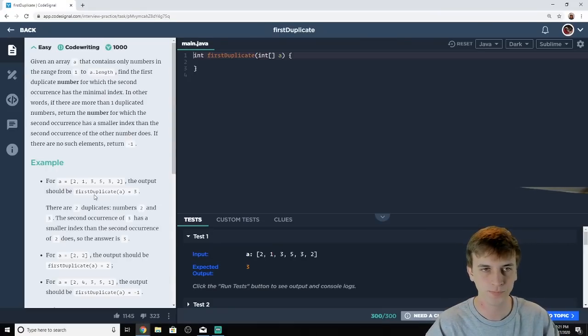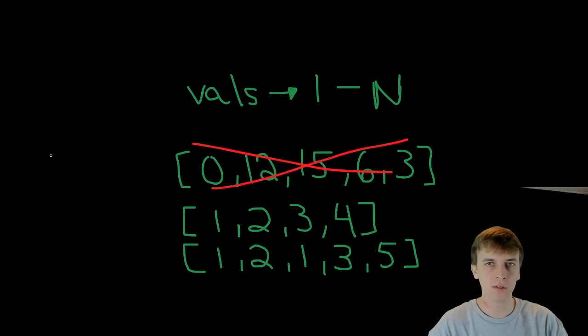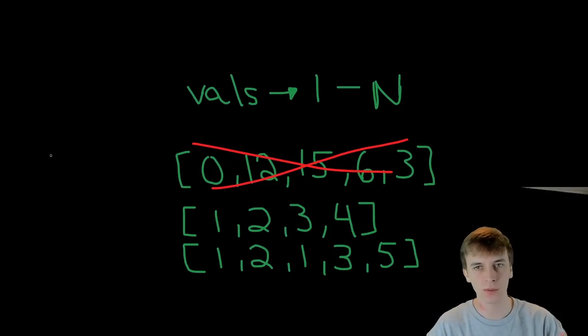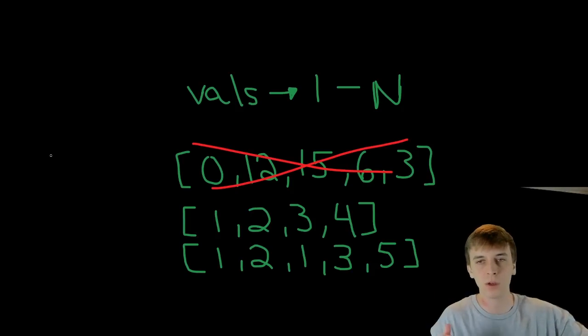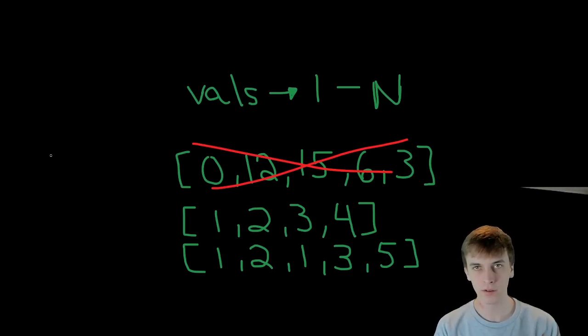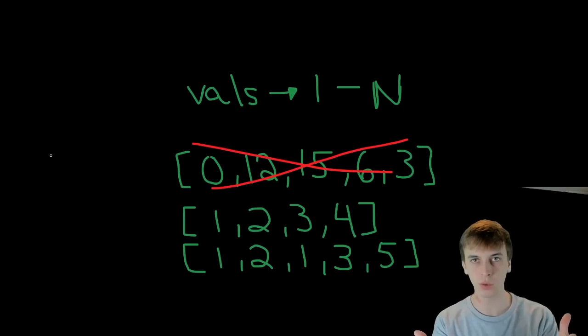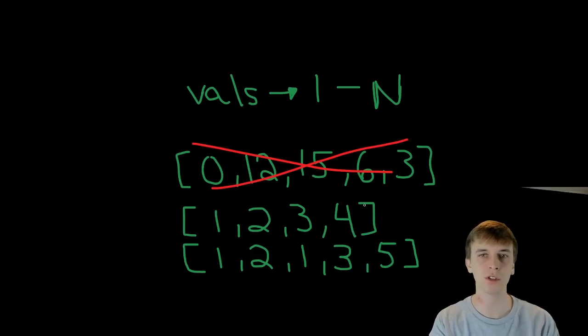So instead of reading that problem description, I think it might be better for me to explain it to you guys. It's kind of mumbo jumbo sometimes, and they explain it weird. Basically, they're going to give us an integer array. So let's say I'm giving you an integer array. That means an array of numbers, right? So this is an array of numbers, this is an array of numbers, this is an array of numbers too.